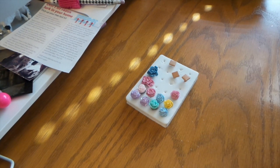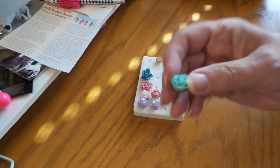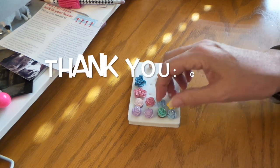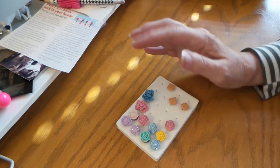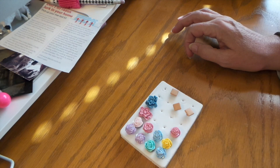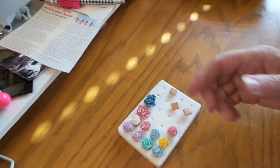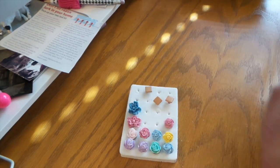Hi everybody, this is Roxy and I have a little project. I did a video on my matchbook notebooks where I used a brad for the closure, and a couple people asked where I got them. Unfortunately they're so old I only have two left. When I was pulling them out I thought, 'darn, I only have a couple left' — I think they were Making Memories or maybe Girl's Paperie. Anyway, I made all these cabochons a few years ago when everybody was making cabochons.